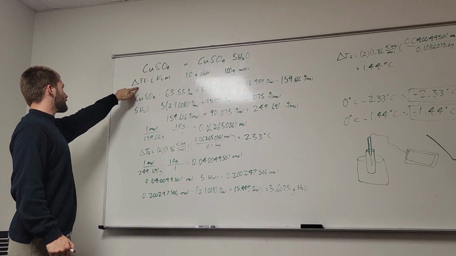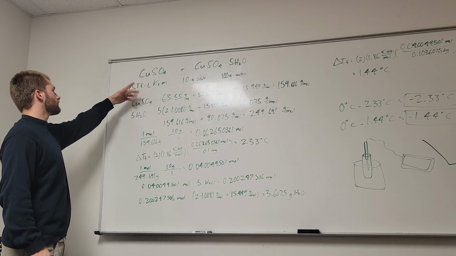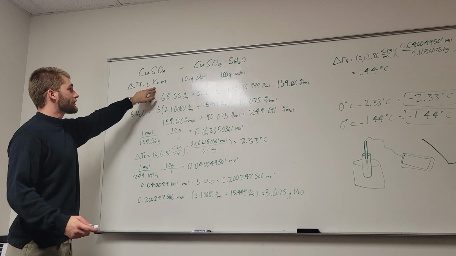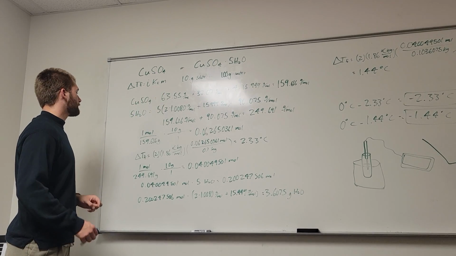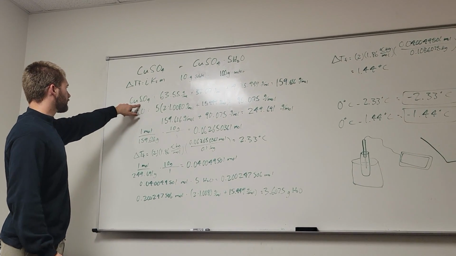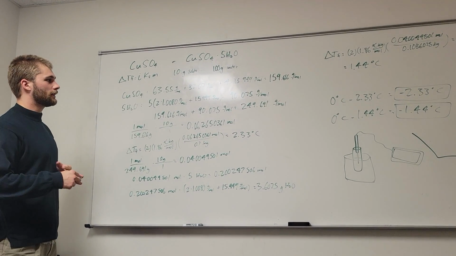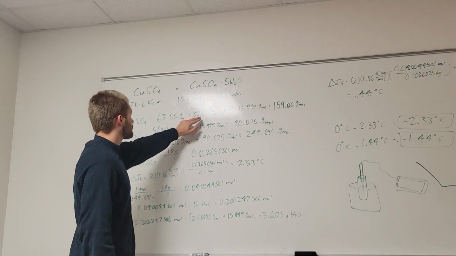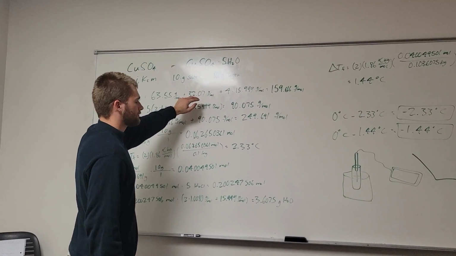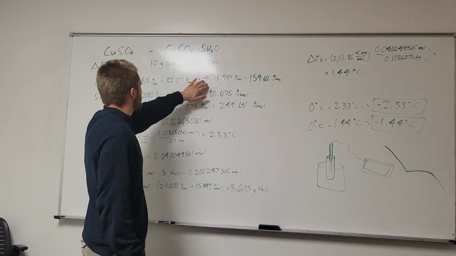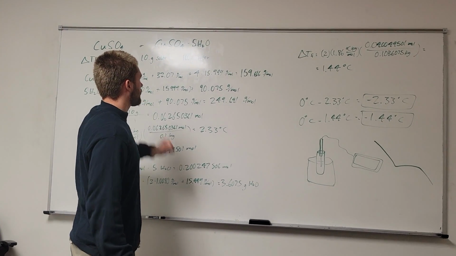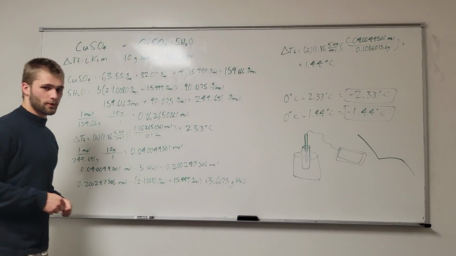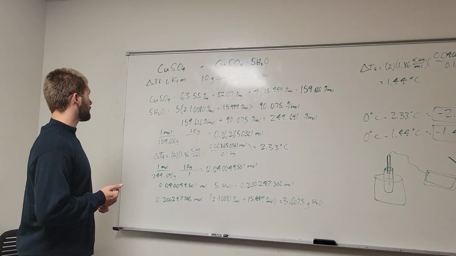The equation for freezing point depression is delta T freezing, the change in temperature, is equal to i, the Van 't Hoff factor, times the freezing point depression constant, times the molality. For copper sulfate, first I found the molecular weight. We have the molecular weight of copper plus sulfur plus the 4 oxygen atoms. Adding all those together, you get 159.616 grams per mole for the molecular mass of copper sulfate.